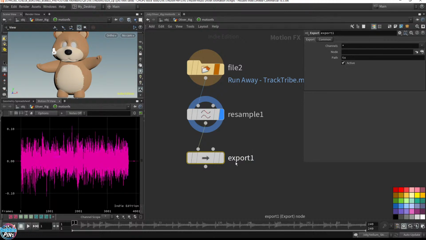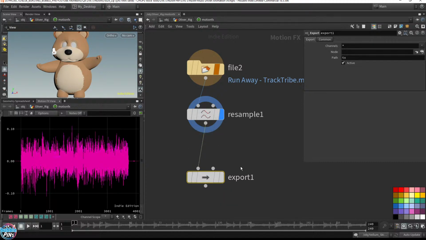So we don't have to have that point data. We don't have to use that preparation. You know how I was doing the grids and multiplying the grids to 41 of them and packing the data and all that preparation work? This makes it a lot easier. However, this export node is only good for one parameter to overwrite one thing, which is perfect for the rig, just to power the dance moves.